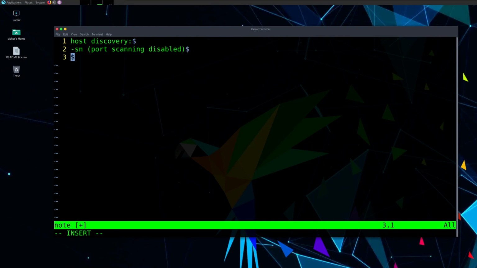All right. The second thing you're going to want to do, if you are not going to be doing an ARP scan, so I'll just put if you are not going to be doing an ARP scan. Okay, so we'll set this up a fun way. ARP scan. For anybody who likes programming. If it's not going to be an ARP scan, and that's as far as I'm going to go with this, then you're going to want to make sure that you put disable ARP ping. Okay, you're going to want to make sure you do that. If you're doing an ARP scan, don't need to put that.